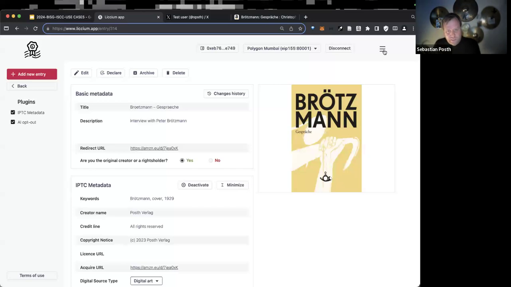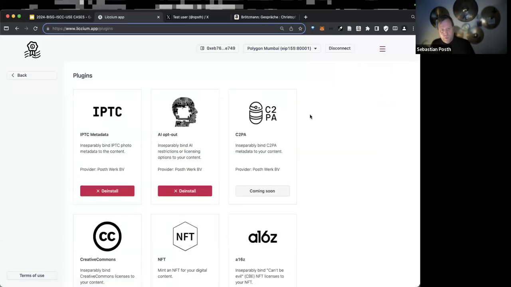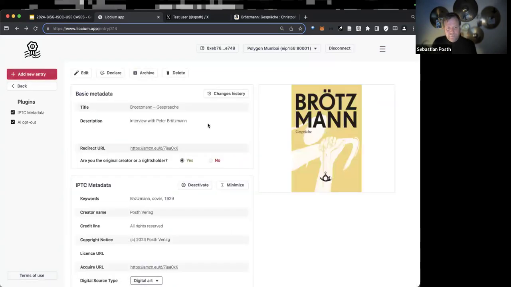You can see it in the application that we already have a plugin prepared where you can basically generate the manifest and embed it into the media asset itself. That's the way C2PA would do it.